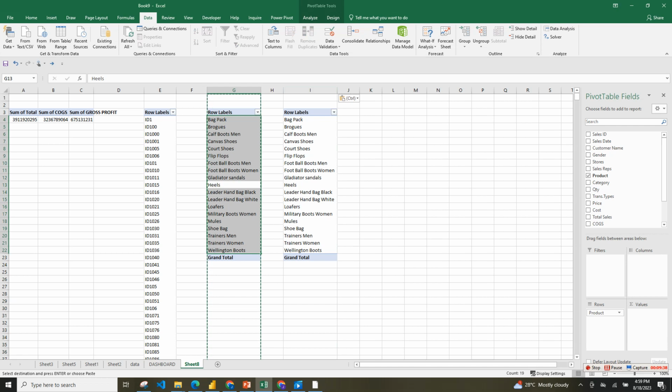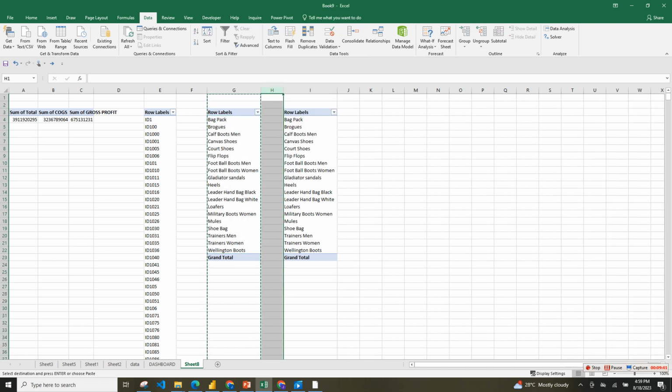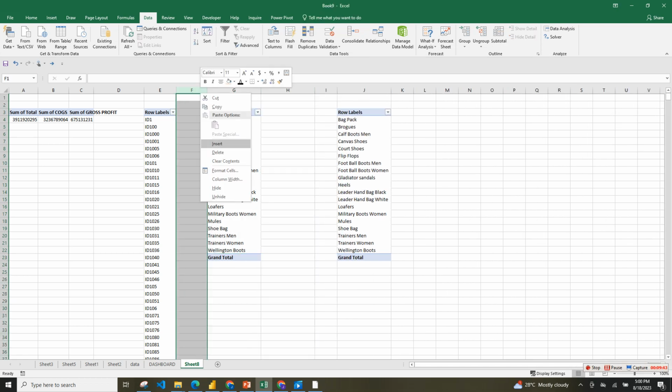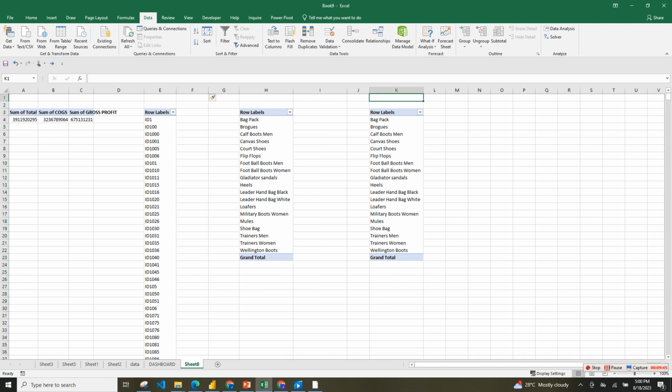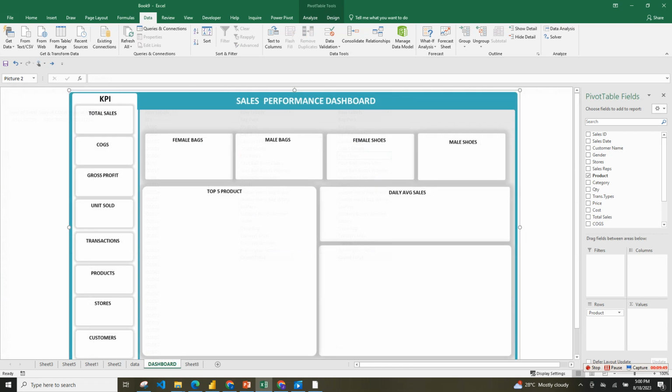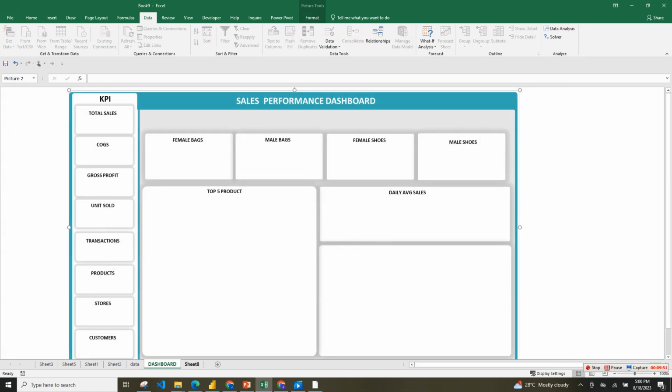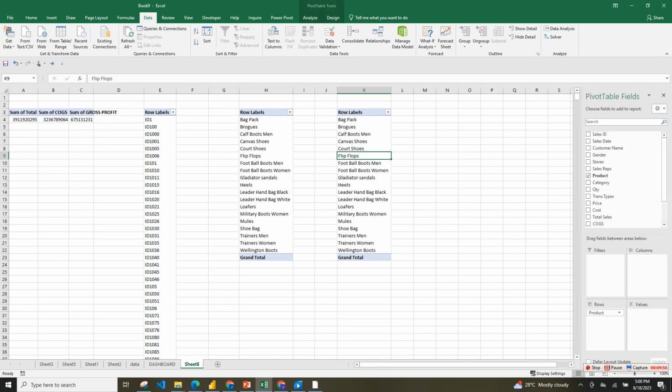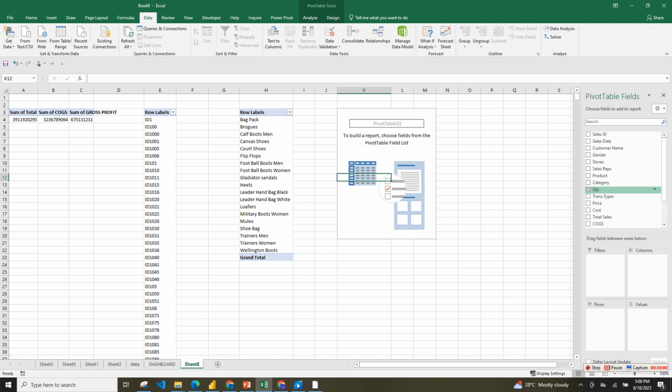I need to insert. So let me check. You need transaction, stores, and customer. Okay, transaction. Unit sold, that's quantity. I'm going to add quantity to this place.